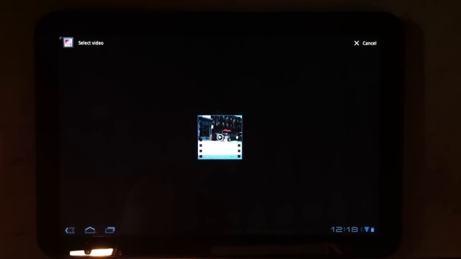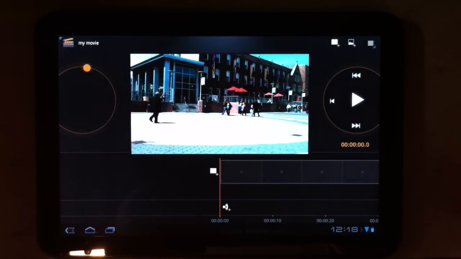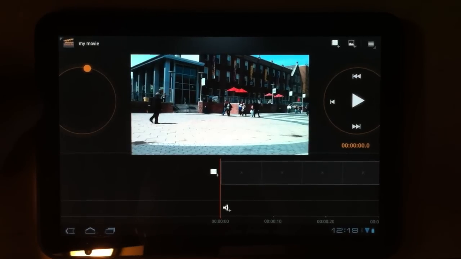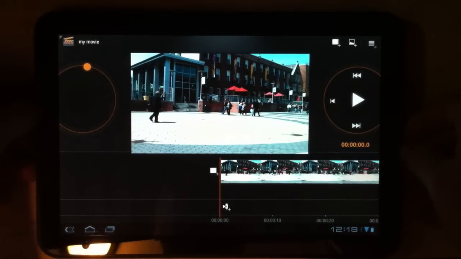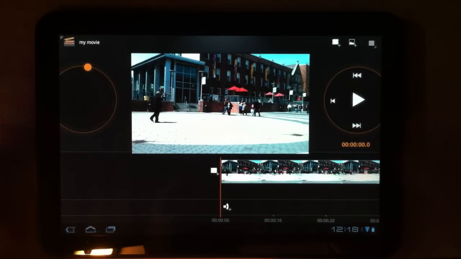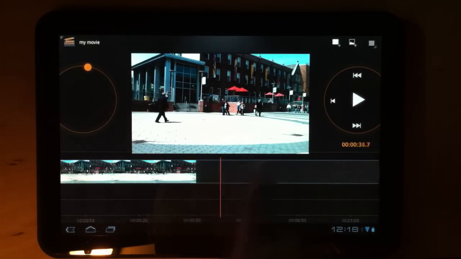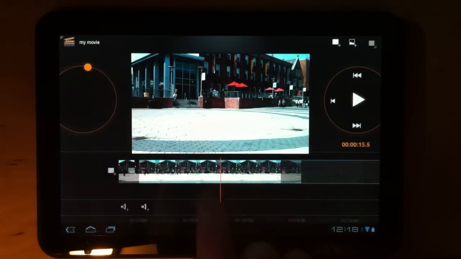This is an HD video file. This is 1280 by 720. So we're going to select this, and it's going to import it into our editor here. So this is just some obscure content, just people walking around, and we're just going to try to turn it into a little video. So how exactly do we navigate this software? As you can see, you can swipe through the clip here.